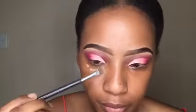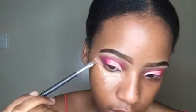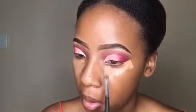Next, you're gonna apply your concealer. Now, this is a mixture of things that you do or not wanna know, but if you have proper concealer that suits your skin and you feel is good for you, go for that, honey. And just apply that on your eye area, the under eye area, and then in all parts of your face, depending on how your face is shaped.